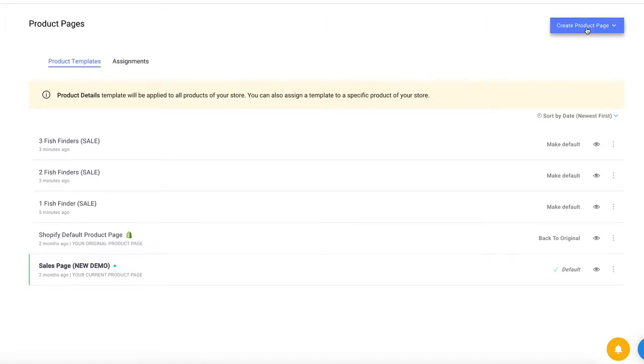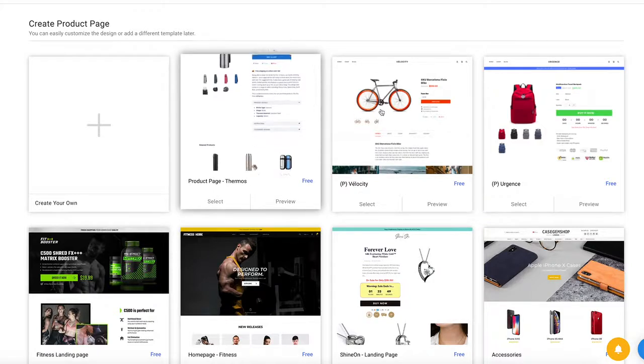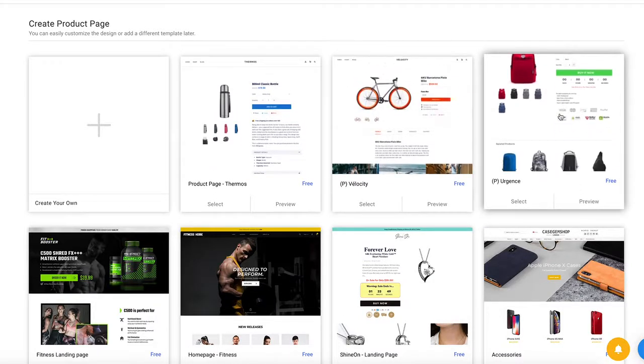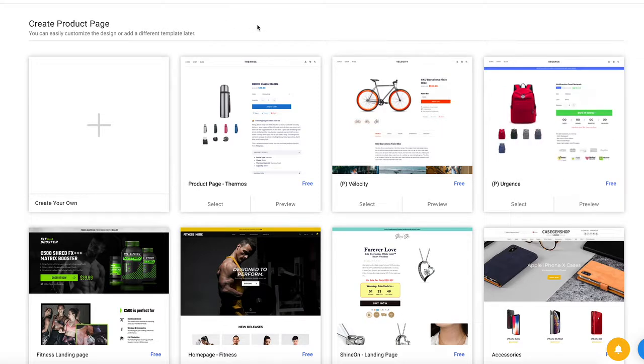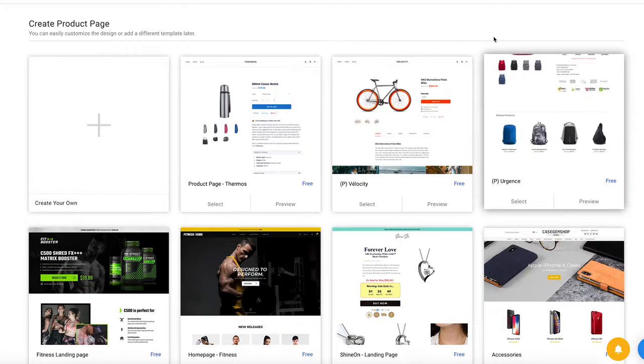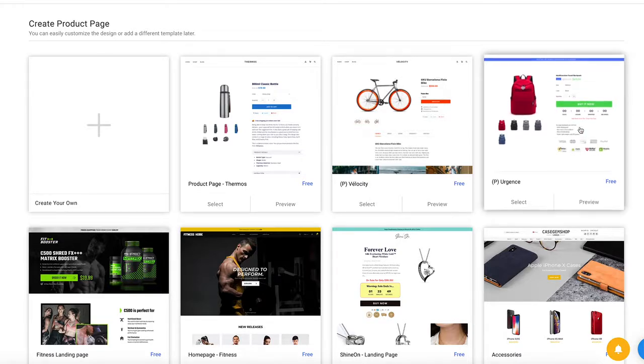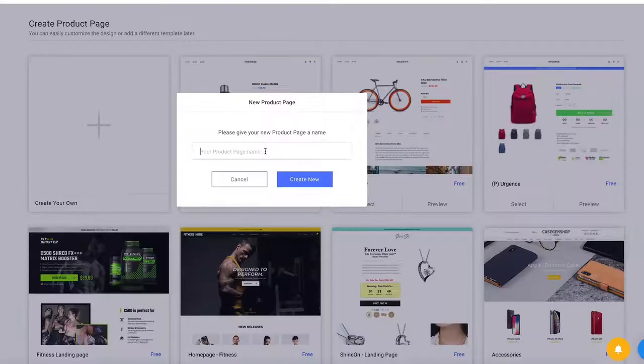In Gempages, we actually already have pre-built templates that aren't as good as these, but they're still pretty dang good. So we can go to pre-built templates, and we can see some of the templates that are already pre-built. The reason this is useful is because we can have specific landing pages for those 1 to 2 to 3 products, but assign a generic but still optimized page for other products, so we don't overwhelm our workload. So we can choose this one right here, and we're gonna say generic template.